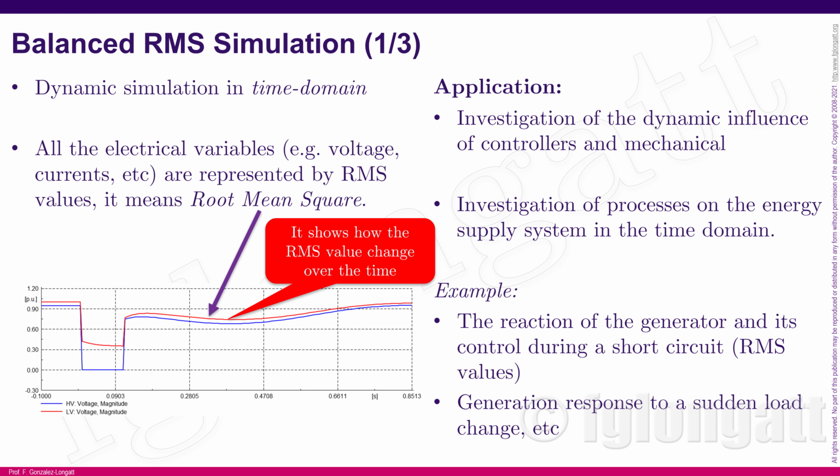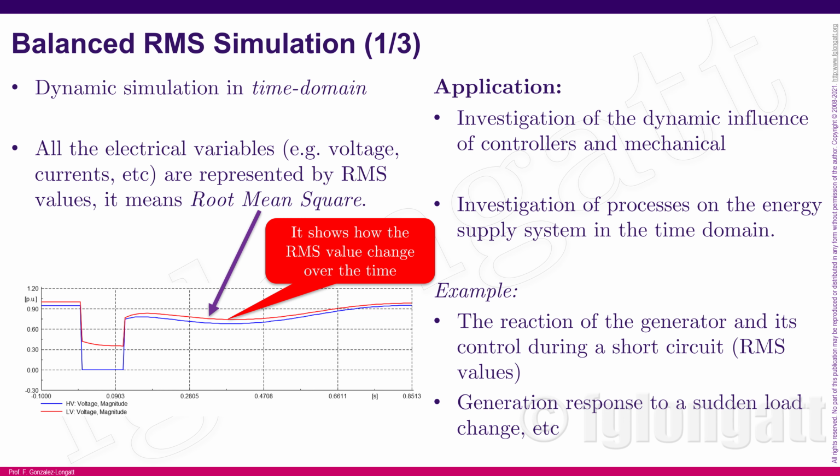For instance, if we want to see the reaction of the synchronous generator during a short circuit, we can use the RMS simulation, we can use the RMS values to do that. Or for instance, if we want to see how the system behaves, how the generation responds when we have a sudden load change, again, we can use this kind of simulation, the balanced RMS simulation.